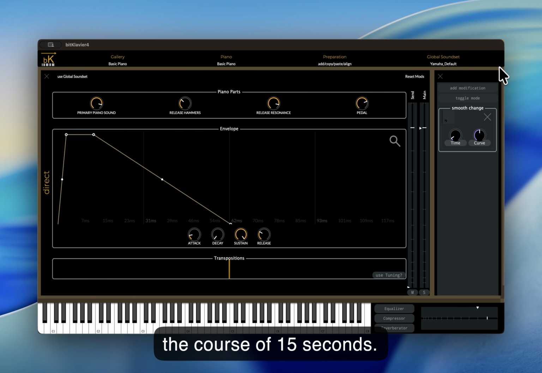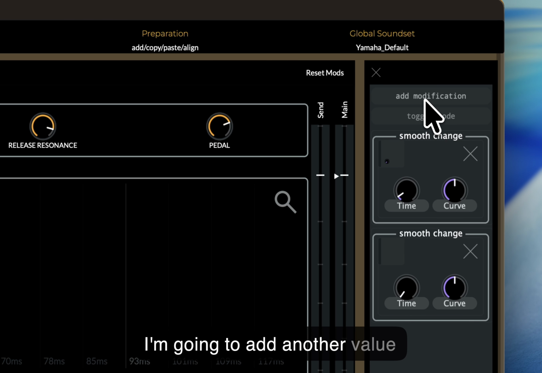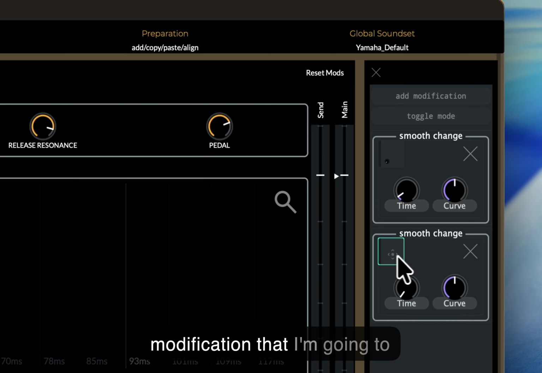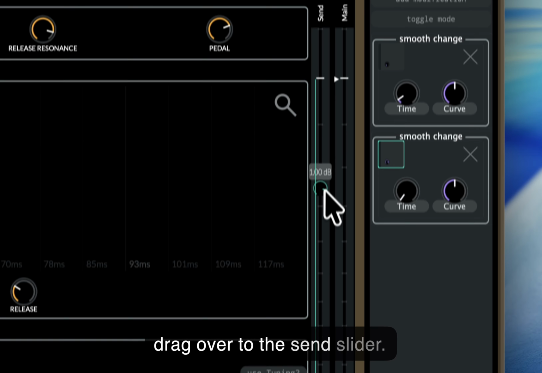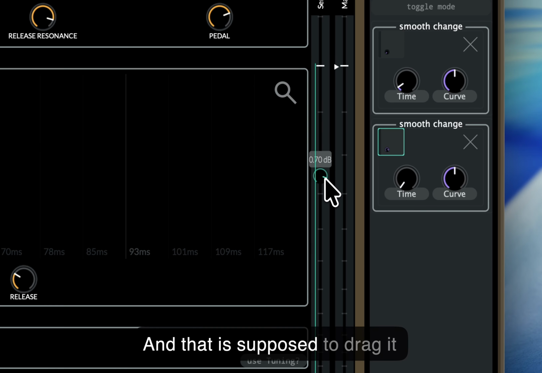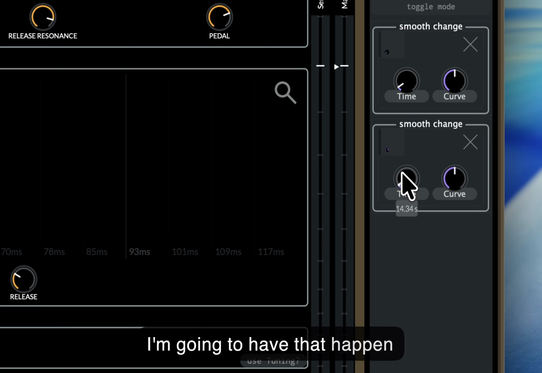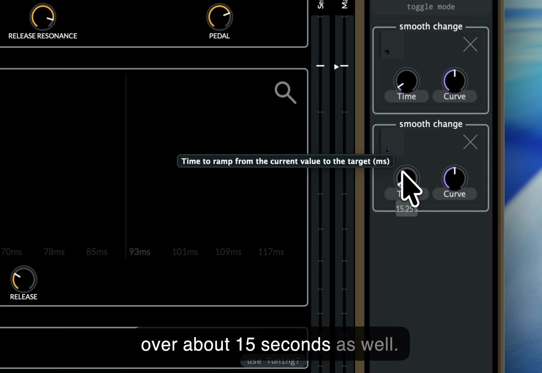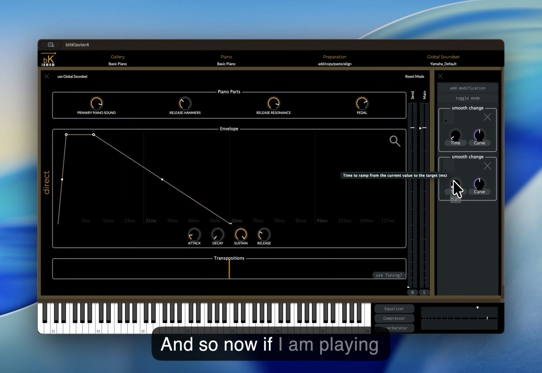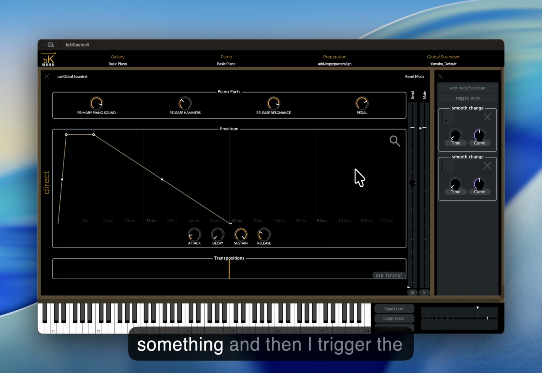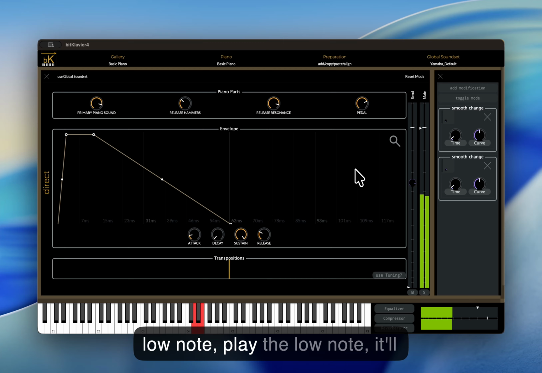I'm going to add another value modification that I'm going to drag over to the send slider, and that is supposed to drag it up to 0 dB, so kind of the normal value there. And I'm going to have that happen over about 15 seconds as well. And so now if I am playing something and then I trigger the low note, play the low note, that'll trigger these modifications.